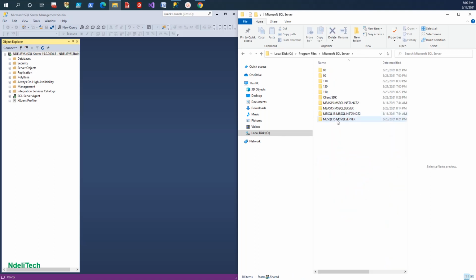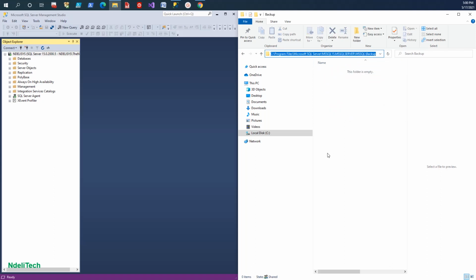The database I want to use for this demonstration is on this instance. So I'm going to double click there and I get to this location where you have a backup folder, bin directory, data files, and so on. I'm going to open the backup folder. By default, this is the location where SQL Server is going to send the backup files. So when we do the backup, it's going to appear right here.